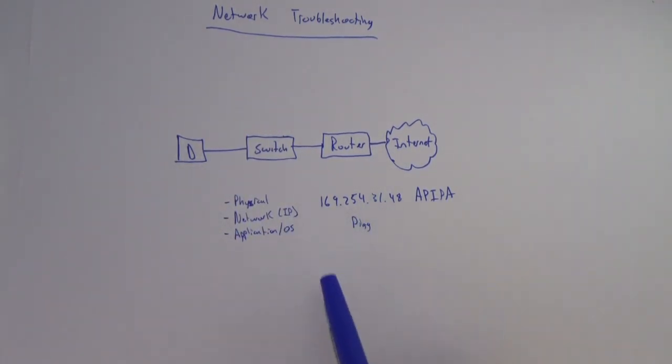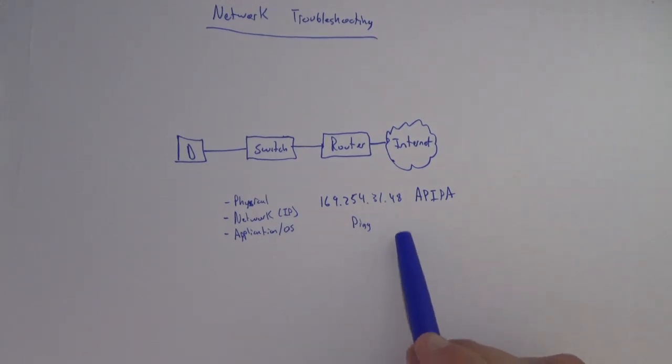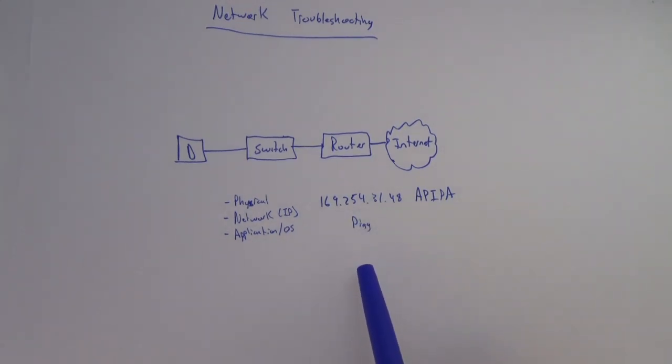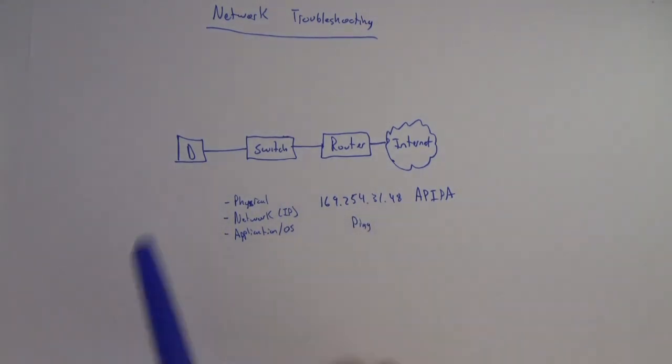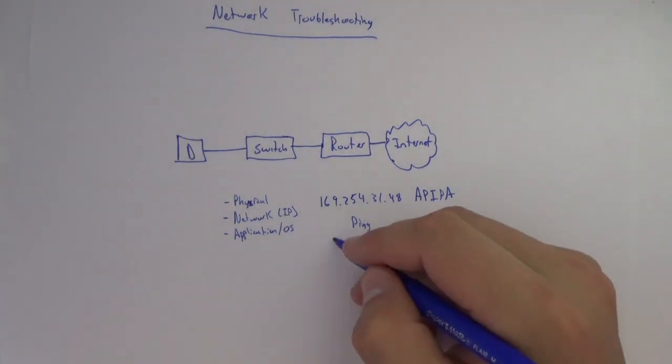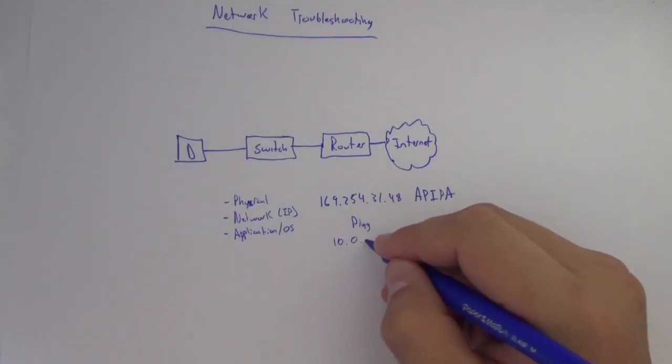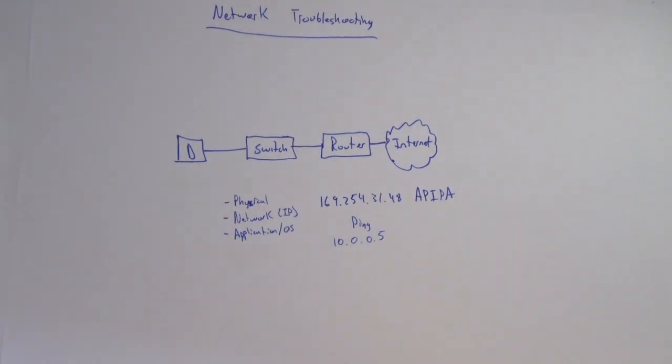Ping is a great tool for point-to-point connectivity. It's available in all of the different operating systems, Windows, Linux, Mac OS X. It's a command line tool that you can use to troubleshoot point-to-point connectivity. Well, let's say that you do have a good IP address, that you do actually have a correct IP address. Let's say that it's something like 10.0.0.5. Okay, fairly low address, but for whatever reason, it is working and you can ping your router. Well, why won't your web page load?